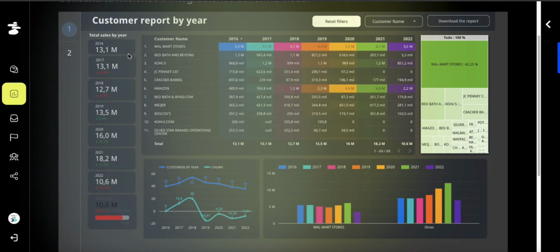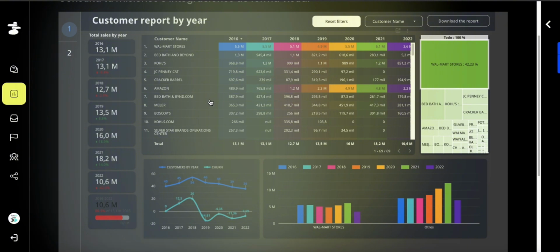We are going to see the sales by year with a percent of increase and decrease, and a comparison of sales between 2016 and 2022. We're going to see a churn table and a table with a specific customer and the other companies. We're going to see a heat map with the company that sells the most, and a table with heat colors showing the sales by year for each customer.